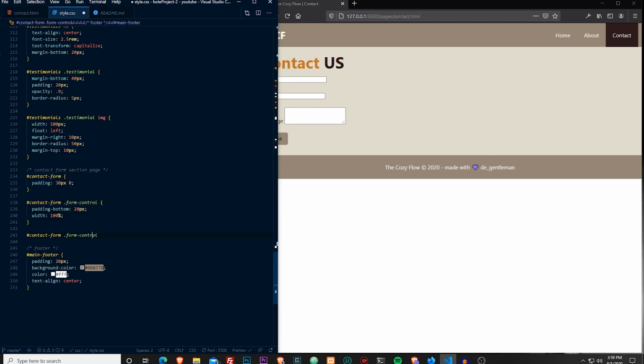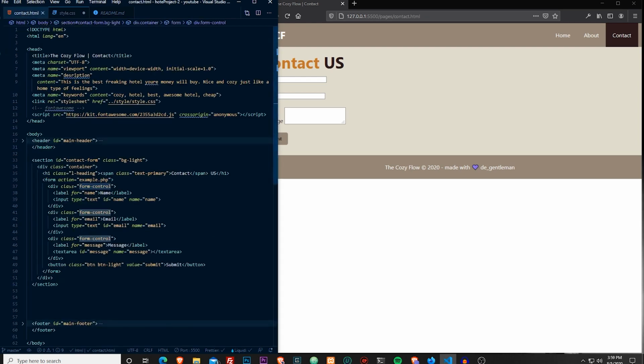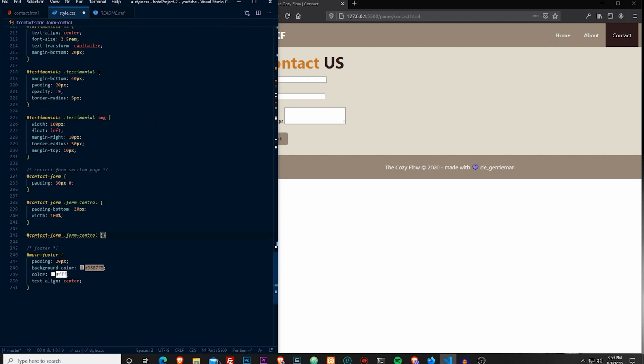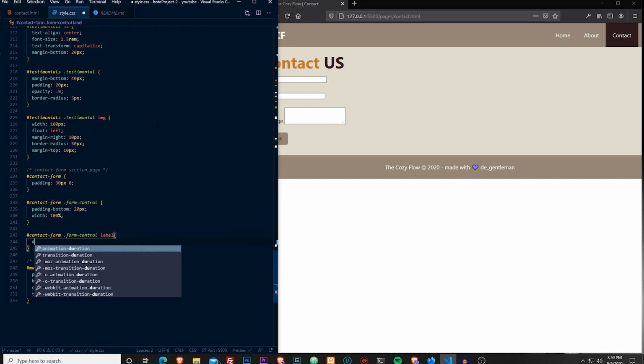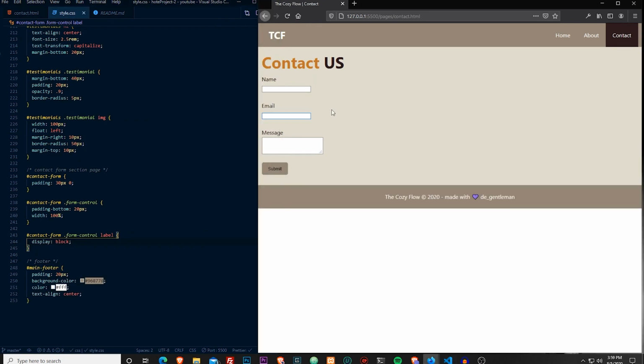We want to select our labels, because we want to display them as block level elements, so then it's going to be on top of our input.